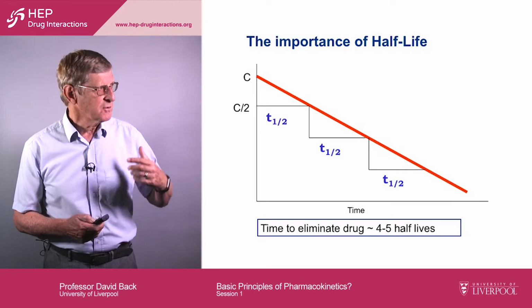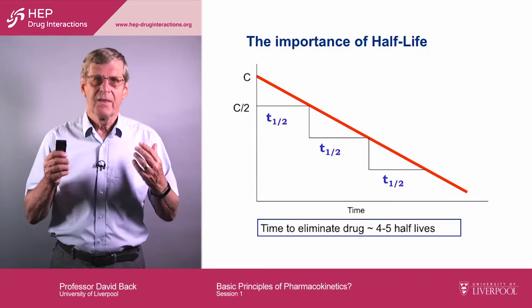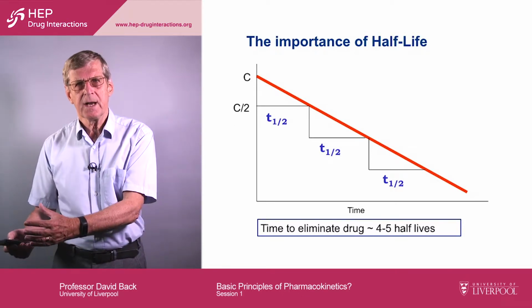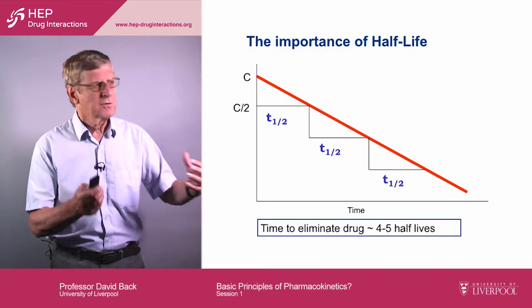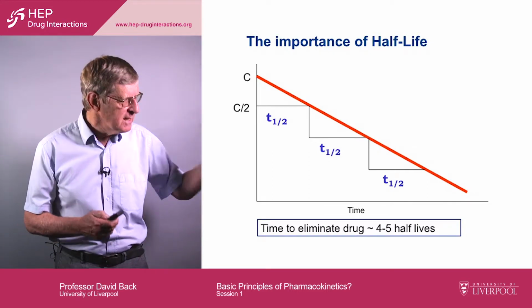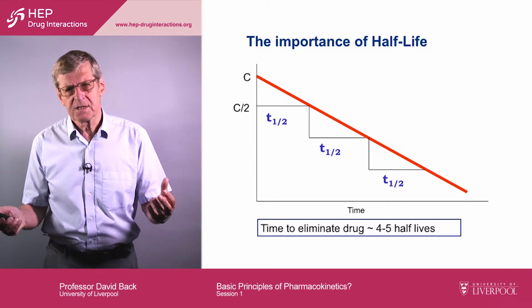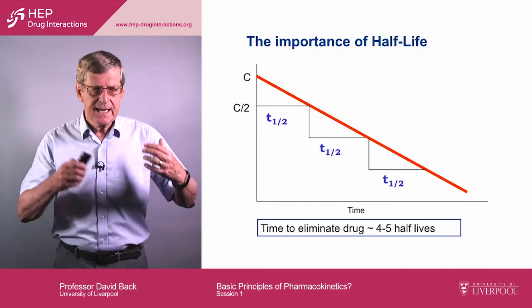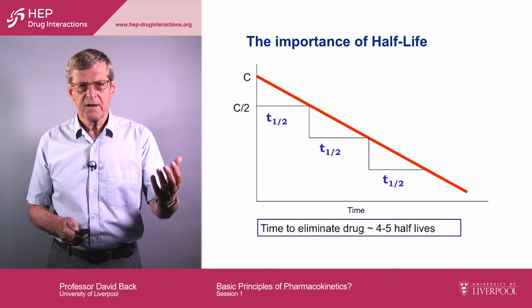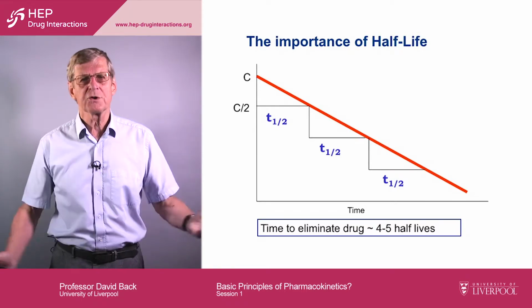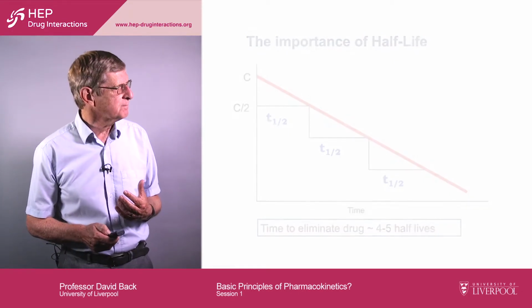And you can see here that you start with the concentration declining by half in the bloodstream, that is the half-life. It declines again by half, you've got a second half-life, etc. Actually, the half-life is the same, but you've got these different half-lives. And the time to eliminate the drug will be around 5 half-lives at the most. So that gives us an idea. If you've got a half-life of a drug of 6 hours, then in 4 or 5 half-lives, 24 to 30 hours, all the drug will be got rid of from the body as far as this concept is concerned.